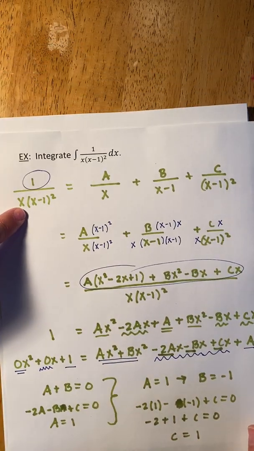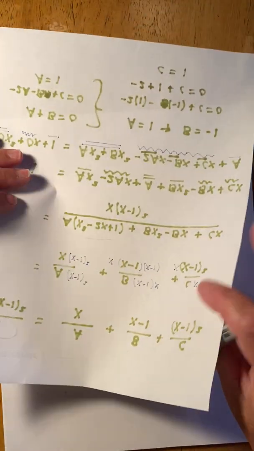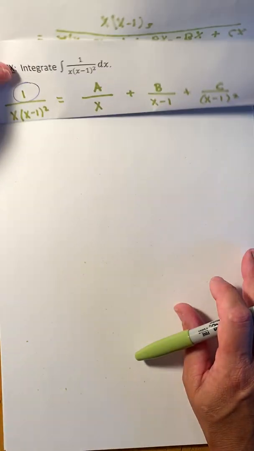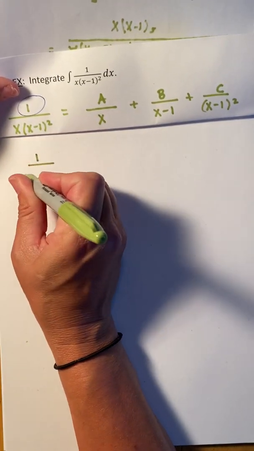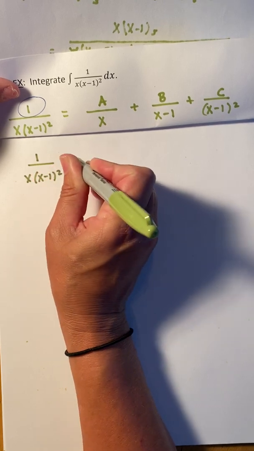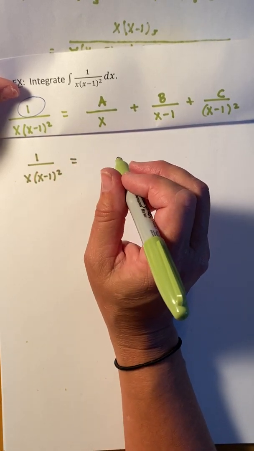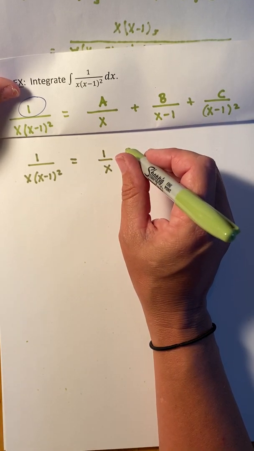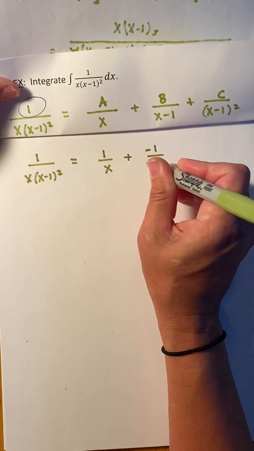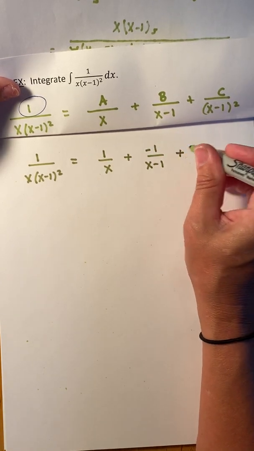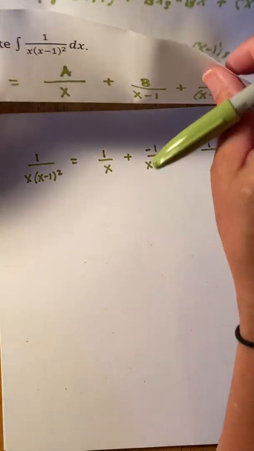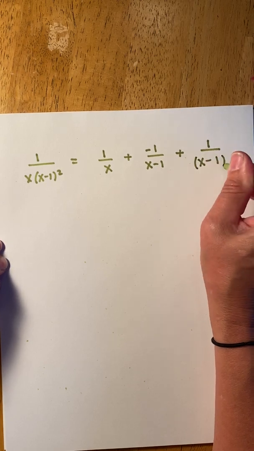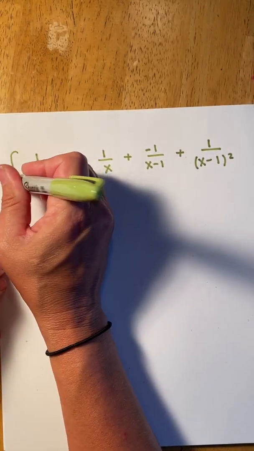So therefore, we're going to put it all back together, and we get one over x times x minus 1 squared can be written as a sum of simpler fractions. It's going to be 1 over x, and then b was negative 1, plus negative 1 over x minus 1. And you could do minus if you want there. Plus c, which was 1, all over x minus 1 squared. All right, is that what we got? Wow, that was pretty simple. So now we integrate.